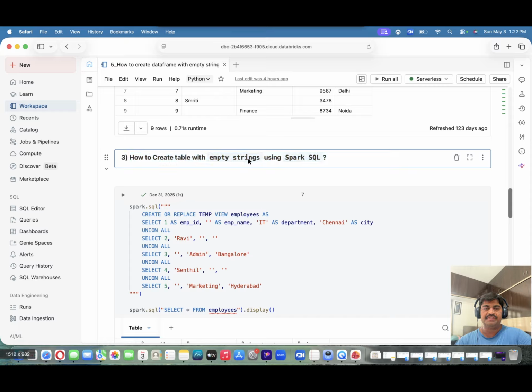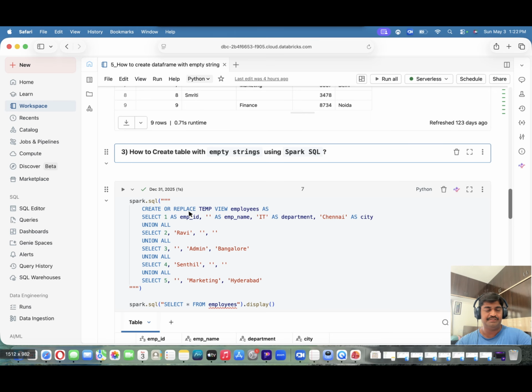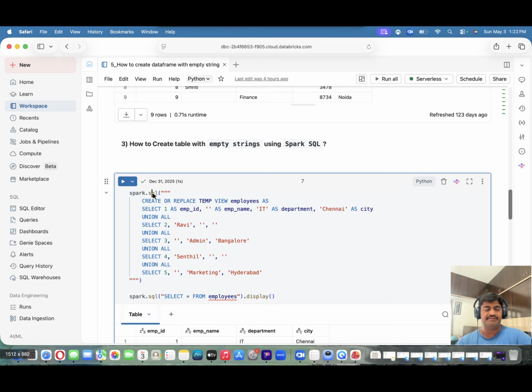Sometimes we can directly use %sql to change the cell to SQL and write SQL code directly. Or if you want to write in Spark SQL, you write spark.sql, starting and ending with triple quotes, and inside that you can write your SQL code. That is Spark SQL code.